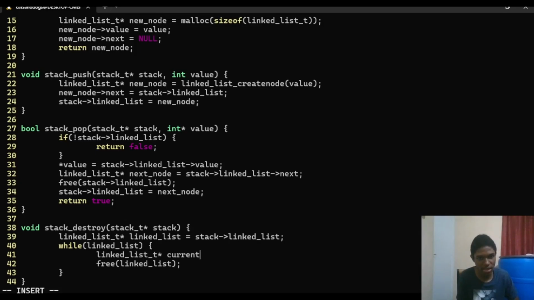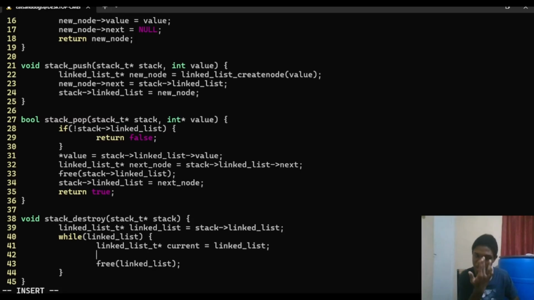So we'll say linked_list_t pointer current equals our linked list. Then we can set our linked list equal to our current next, which is our next node, then we free our current, and that will be our destroy function.